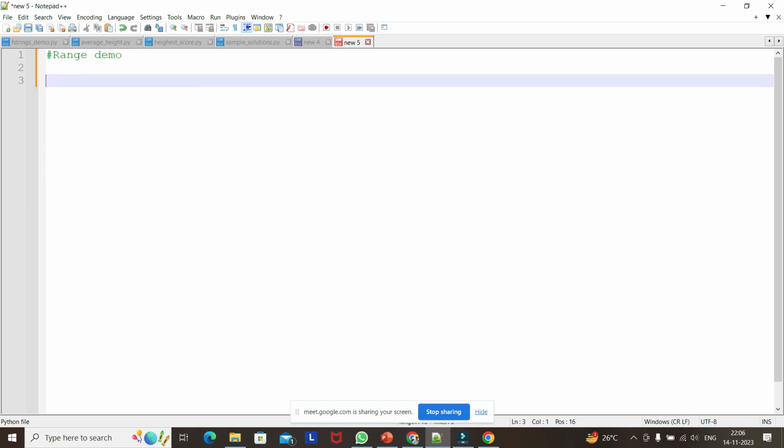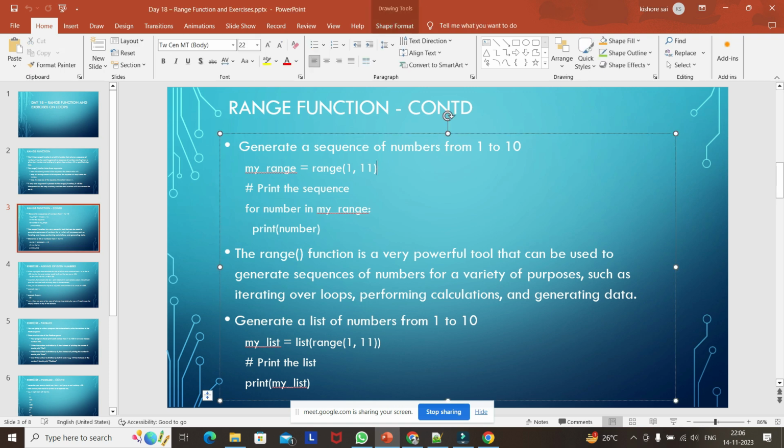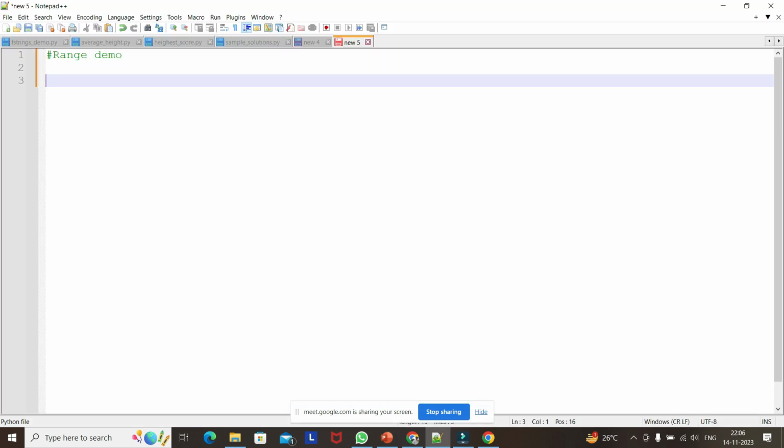I don't import anything, because it's a built-in function. Here we are generating a sequence of 1 to 11. I meant to say 1 to 10.